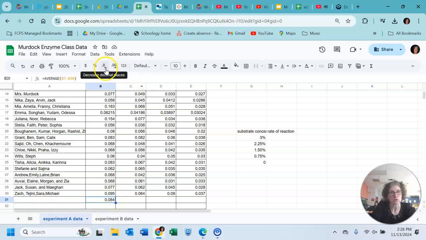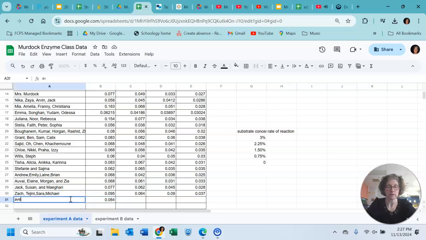If you go to the arrow signs that go back and forth, you can give it more decimals or less decimals. Again, the significant figures really shouldn't be different from the ones in the rest of the column, so that's just fine.